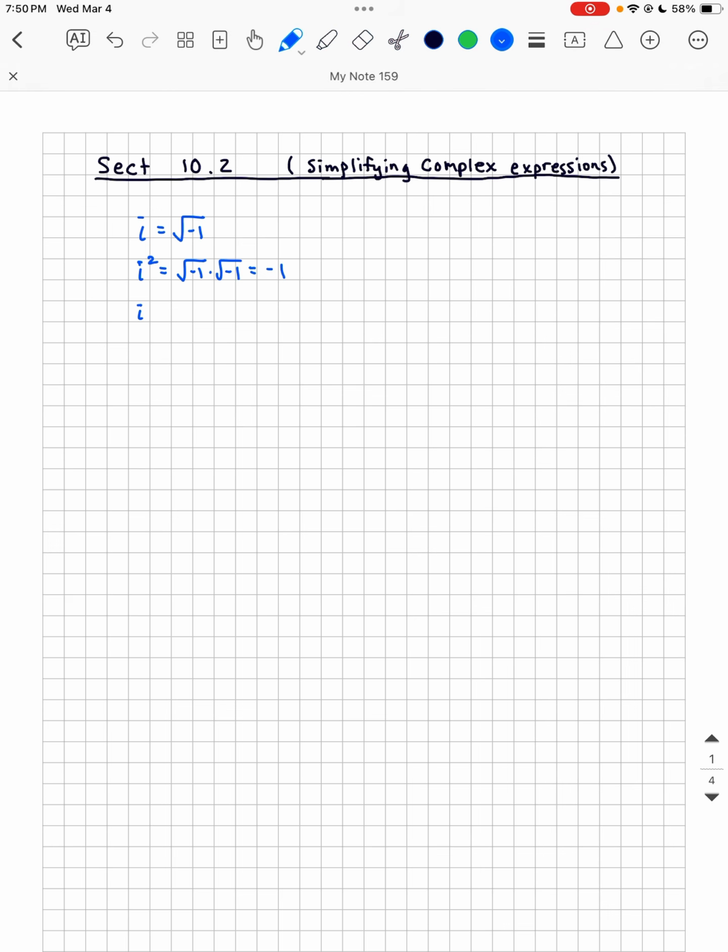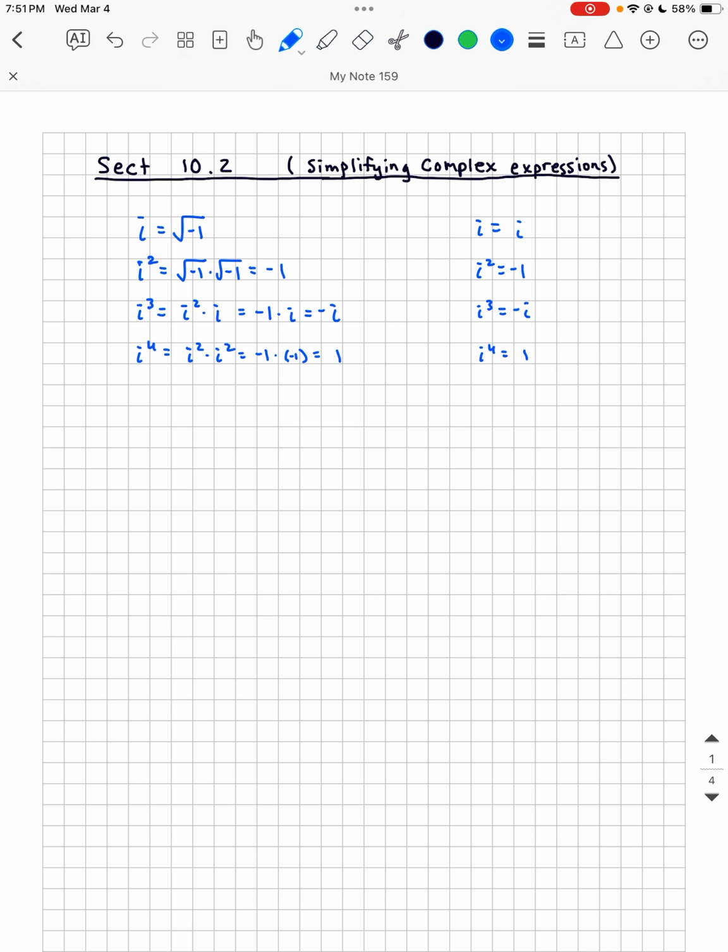Keeping that in mind, we're now going to solve for i cubed. i cubed is the same thing as i squared multiplied by i. So if I take what I put previously, that is the same thing as -1 multiplied by i, so the answer is equal to -i. And finally, when we have i to the fourth, we write that as i squared multiplied by i squared, which is the same thing as -1 times -1, and that is equal to 1. So if we put it all together, i squared is equal to -1, i to the third is equal to -i, and i to the fourth is equal to 1.